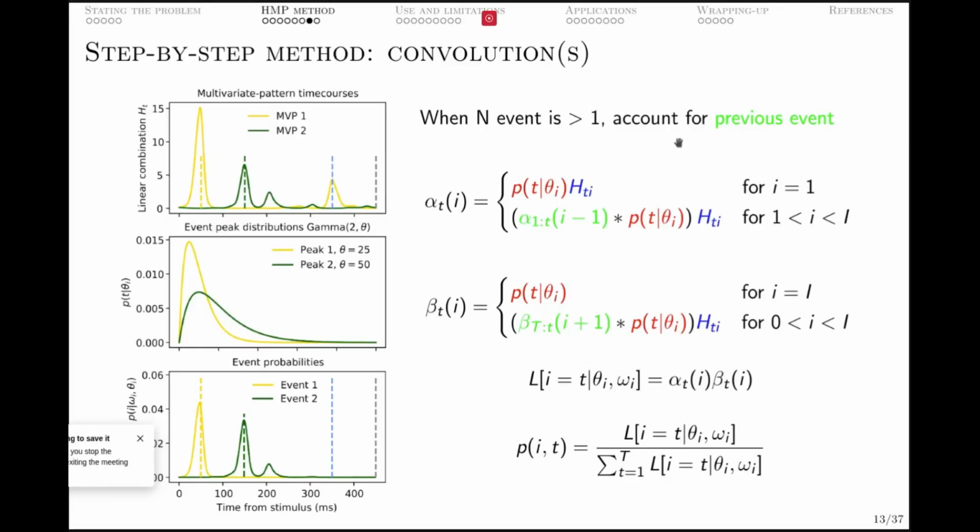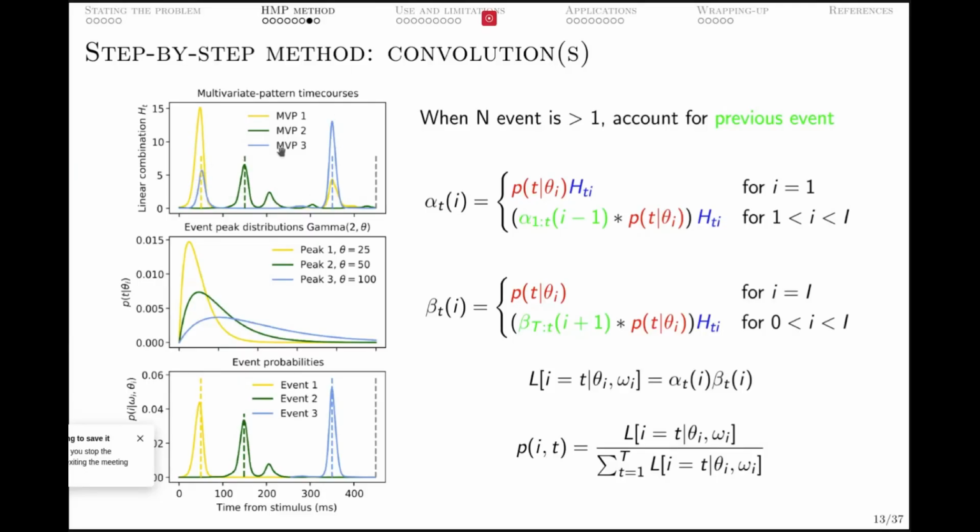And if you compute that for all the events, then you can compute a likelihood and also a probability distribution, like the one we're representing here. And if we add the third event, the logic is again the same. We use this multivariate representation with this time distribution, but this time we convolve the time distribution of the blue event with the probabilities of the second event, because it already contains the one of the previous one, and with the actual multivariate time courses.